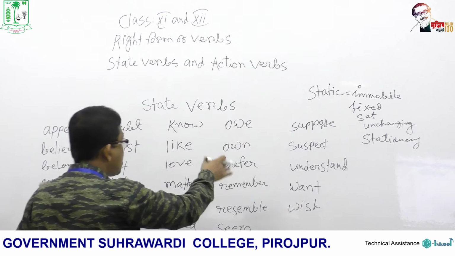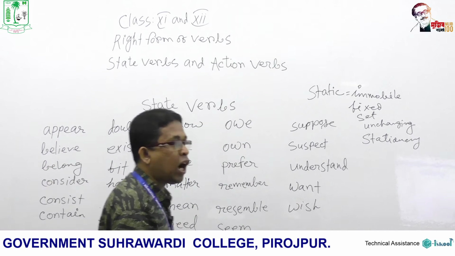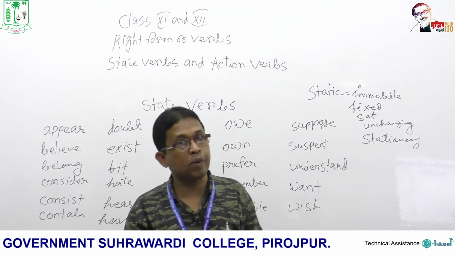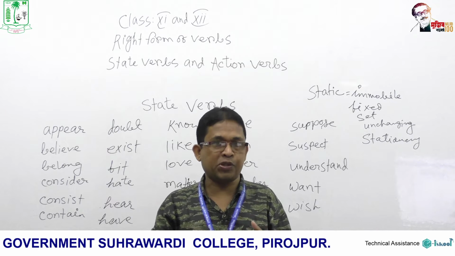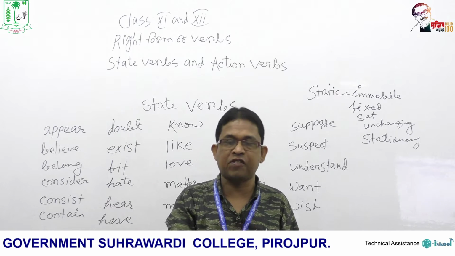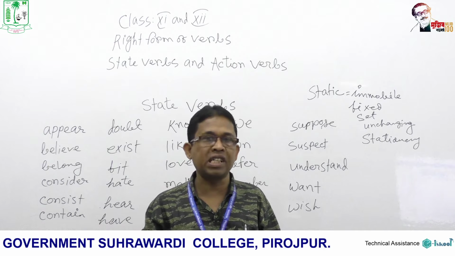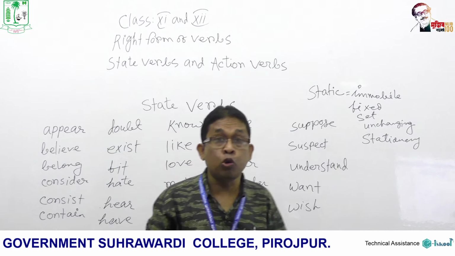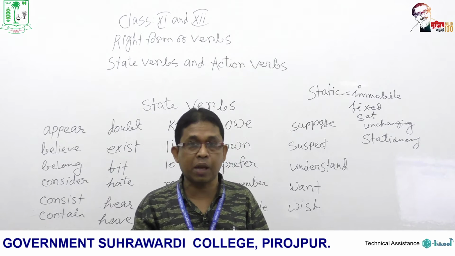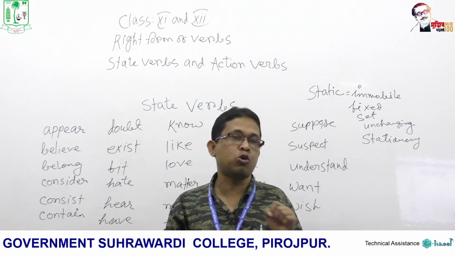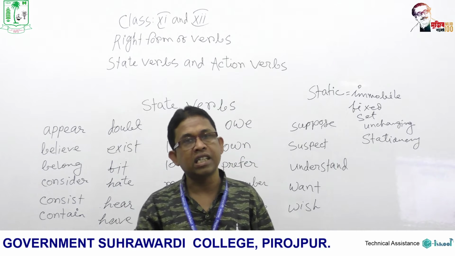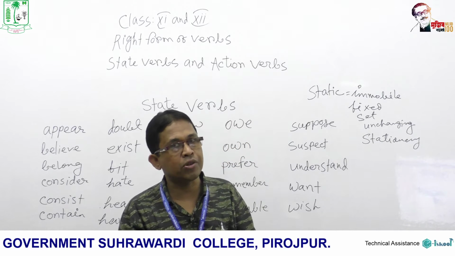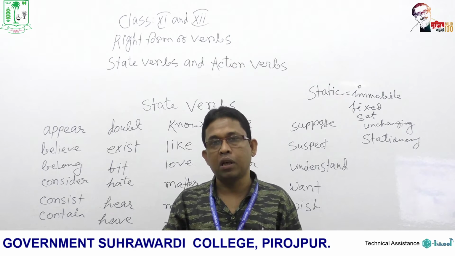If we consider these state verbs, we will find the evidence of how these verbs express our feelings related to our senses, five senses, our emotion or state of being, as these verbs express something which is related to our perceptions or our senses or our emotion. These verbs are called state verbs. They include perception, senses, emotion and state of being.